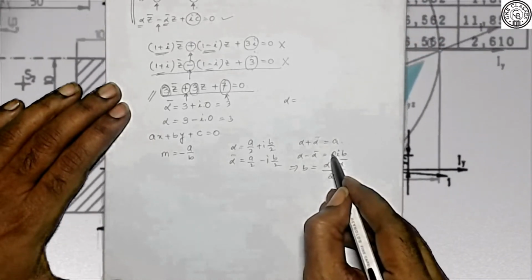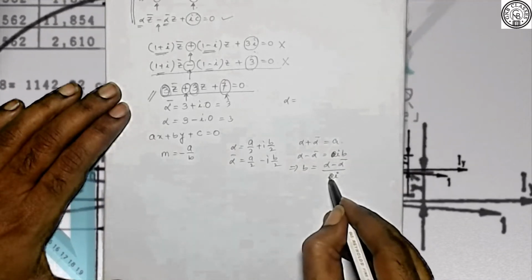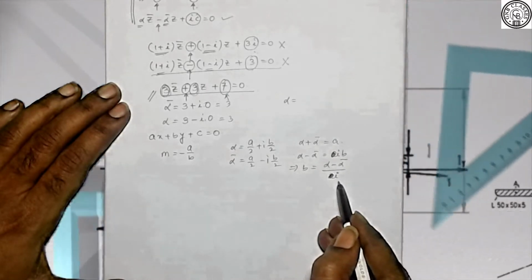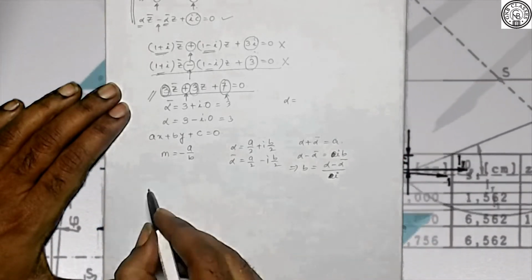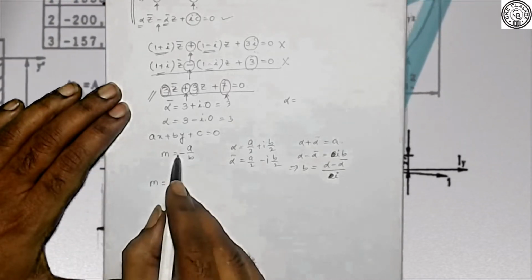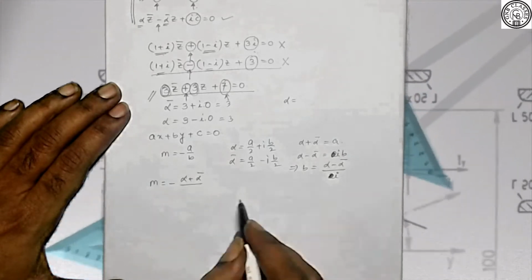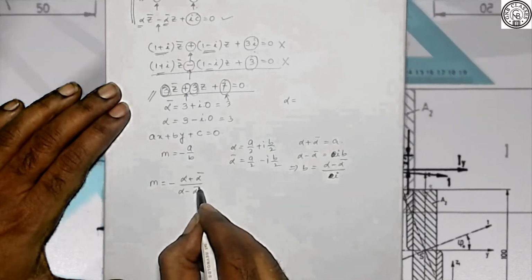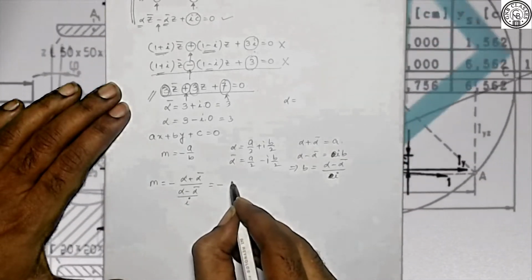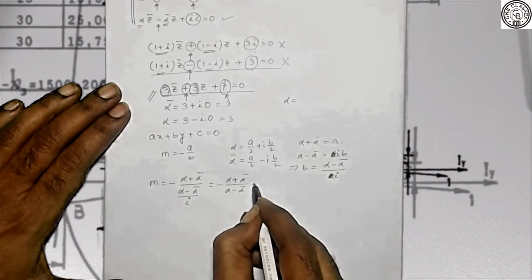No, I'm sorry. This 2 will not be there because b by 2 plus b by 2 will give you only b, right? So no 2 will come here. Okay. So b is alpha minus alpha bar by iota. So let me just replace it here. So what is the slope of the line in this case? Minus this a. Let me just replace it by alpha plus alpha bar. And in the denominator we have alpha minus alpha bar by iota. This iota will go up. So it will be something like this, alpha plus alpha bar by alpha minus alpha bar into iota.